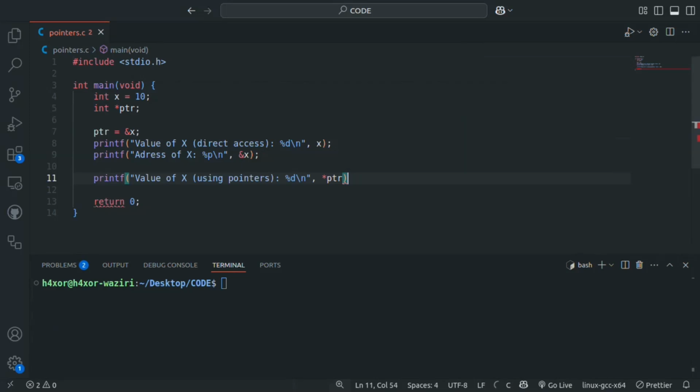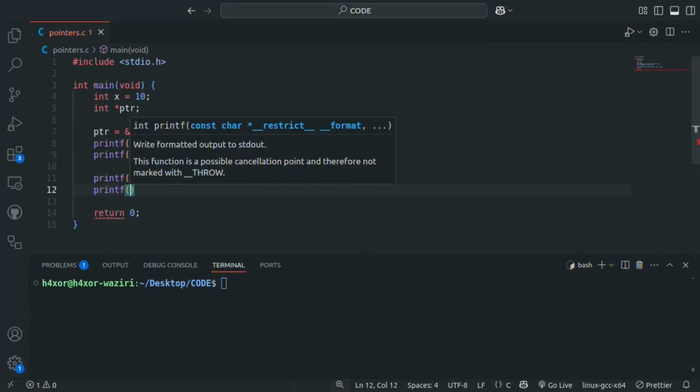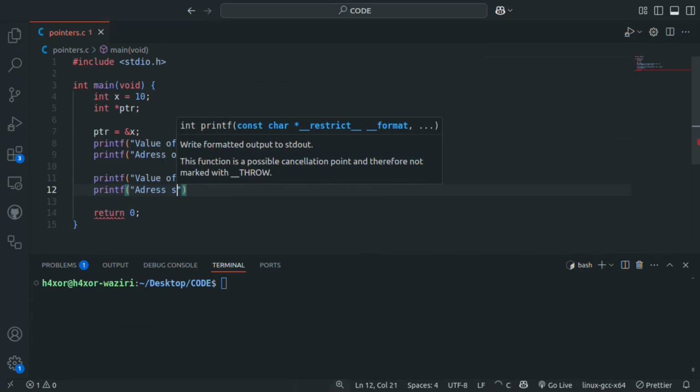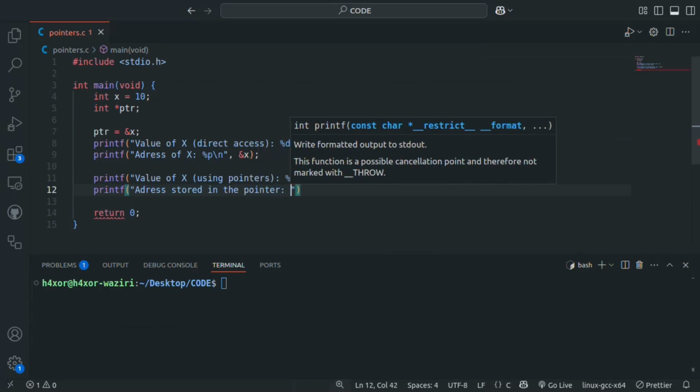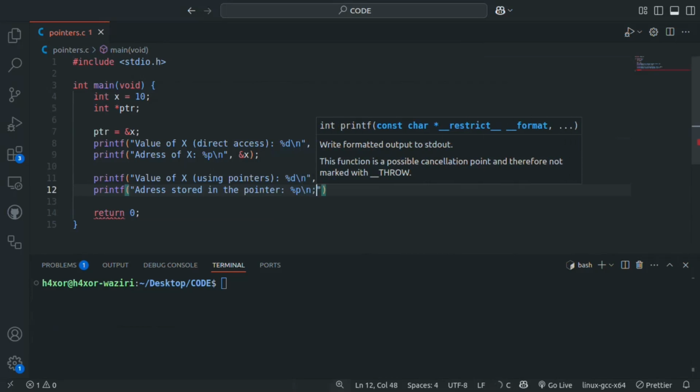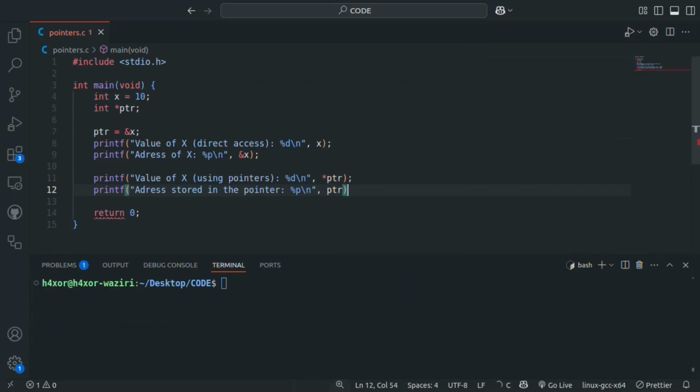Then printf "address stored in the pointer: %p\n", comma ptr, then a semicolon. Remember that the placeholder for pointers is %p.